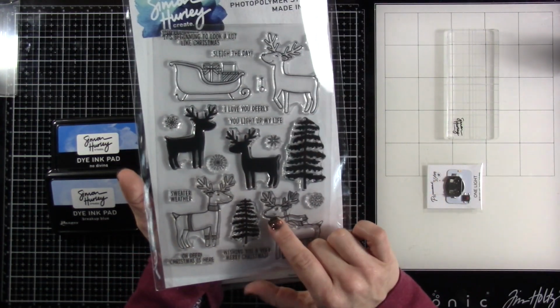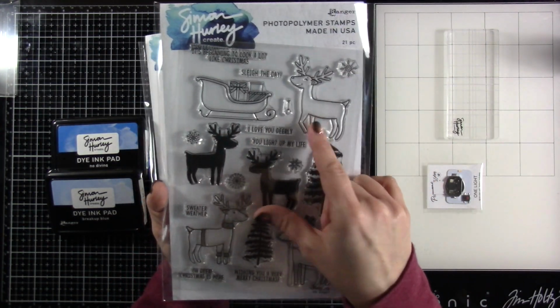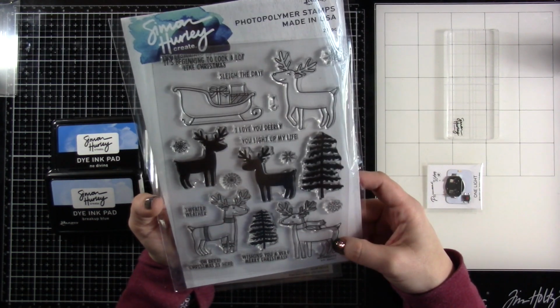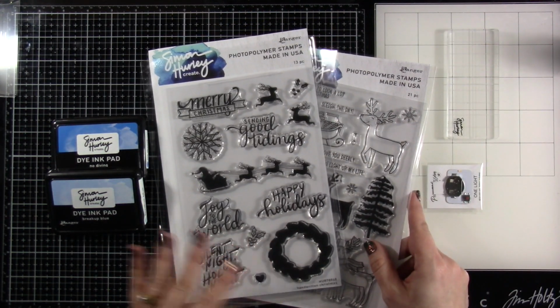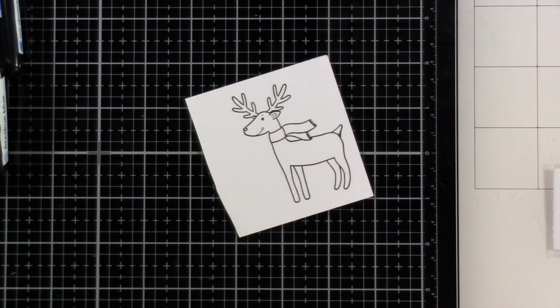I'm also going to bring in some Simon Hurley Create stamps. This is the Oh Dear stamp set. I love it, and it just screamed to be lit up. And then I'm going to bring in the Handwritten Christmas by Simon Hurley Create along with some of his inks.